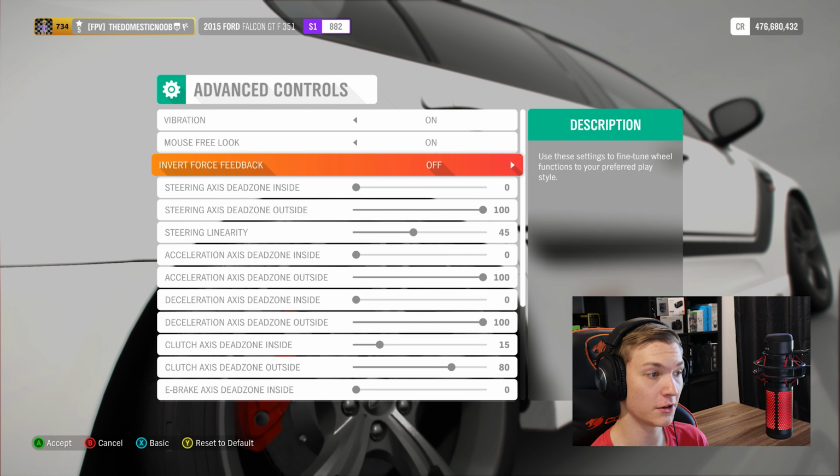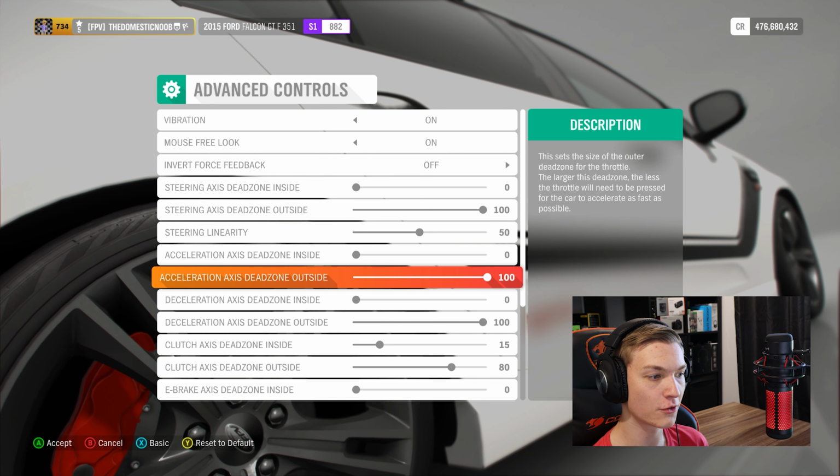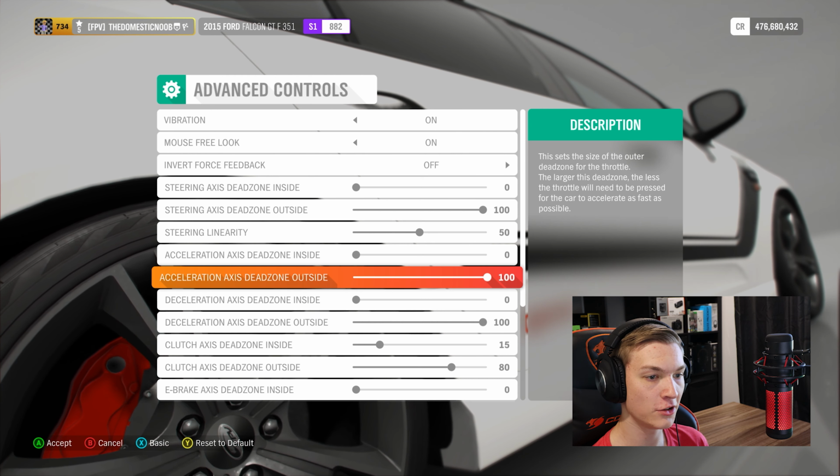The next ones are the acceleration axis dead zone inside. This will be at 0. The acceleration axis dead zone outside should be at 100. So this means that every single percentage of your throttle will be felt through the car. So if it's lower, you'll feel less.